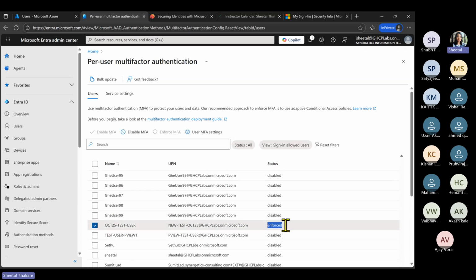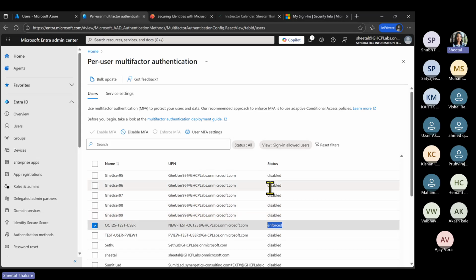You find now this is enforced. The user will have to go through the MFA challenge now, whereas for the rest of the users, it is disabled. So these are the three stages.